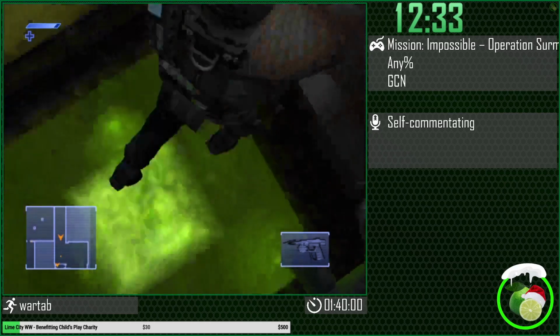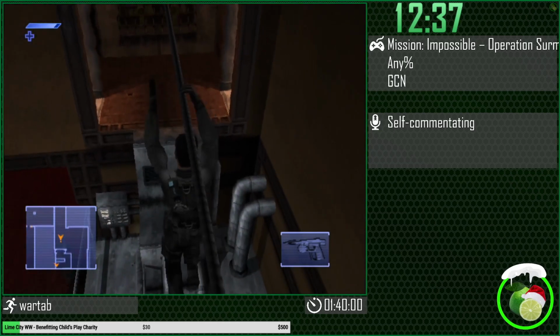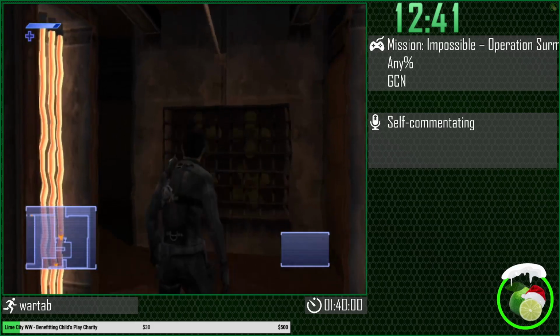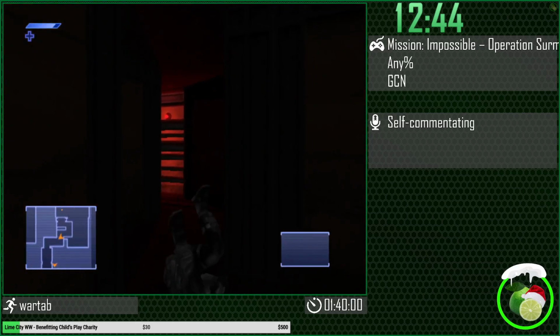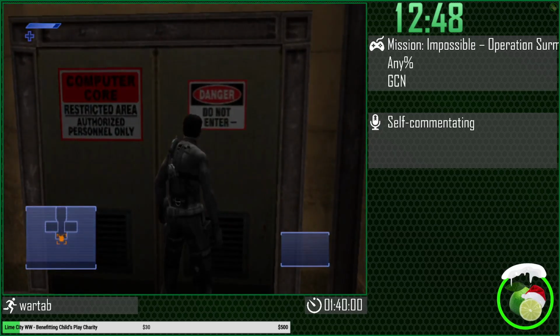Nice. Now you really don't want to be in that green part, you die instantly. The blue one you just take damage. But here, just like here, we take just a little bit of damage from the heat. Need to hack the computer at the security booth to gain entrance. Alright, up to the next level.